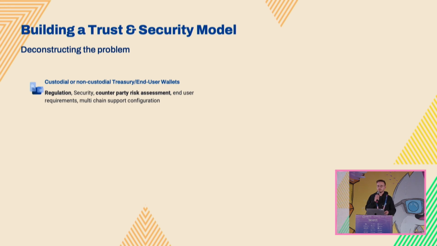The custody model is driven mostly by two things: regulation, as I mentioned before, and end user requirements. So if your end users actually require you to hold their keys and they don't want any responsibility for that, you are becoming a custodian. And that means a lot. In terms of regulation, you might need to have all the licensing and whatever is required for that. On the other hand, if they want to have the ownership of their keys, you probably need to go with a non-custodial wallet solution.